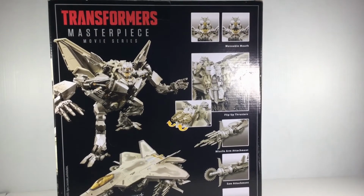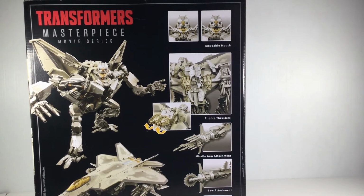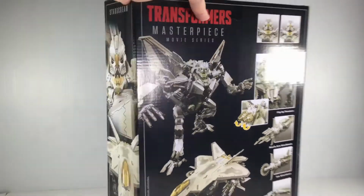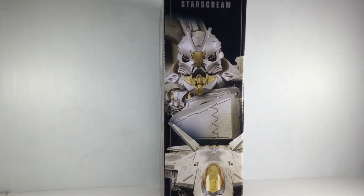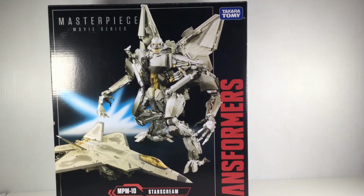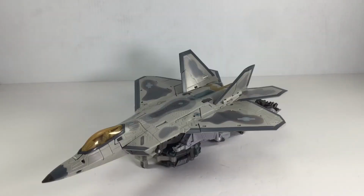Back, more shots of the figure with various shots of the fact that there's a movable mouth, flip-up thrusters, missile arm attachment, saw attachment, and articulated hands. Down here you got, of course, the Transformers authentic logo. Then on this shot you got one more shot of jet mode and, of course, a close-up of Starscream's face. Overall, I think it's neat looking, maybe nothing too special, but pretty cool. This is how he comes packaged.